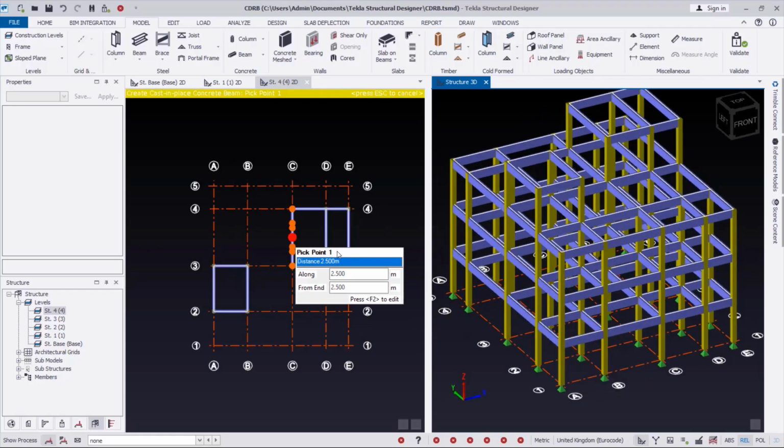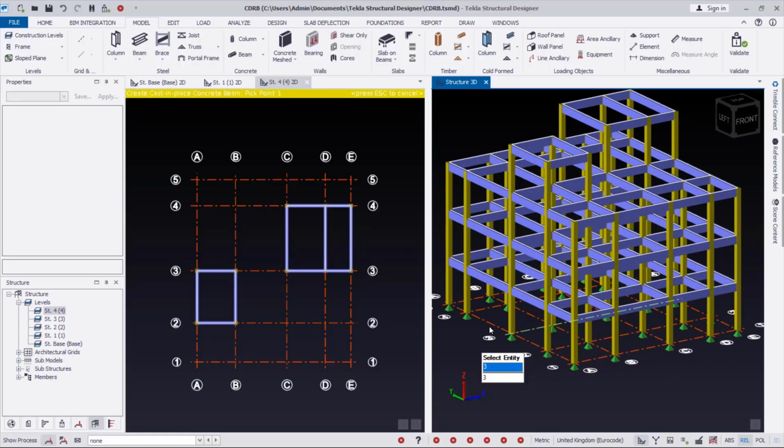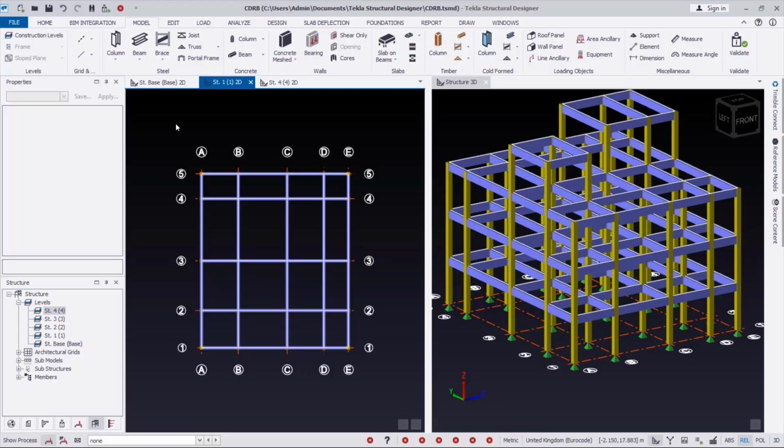All right, so now we are done with the beams and columns. We will proceed to start to model the reinforced concrete slab. We go to story one for the reinforced concrete slab modeling. If you check over here, you can see slab panel right here. So here you do everything about slab modeling, openings, and the rest of that.